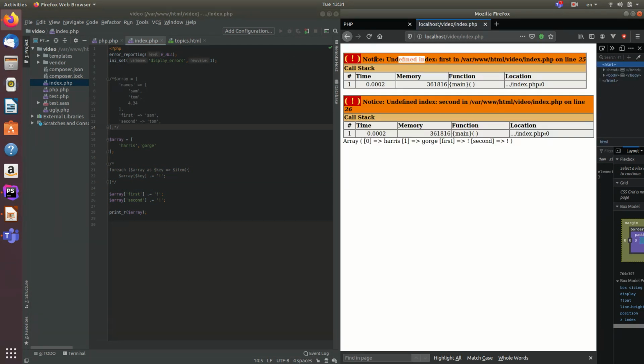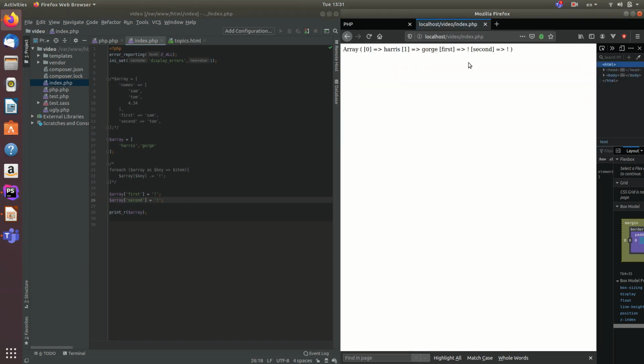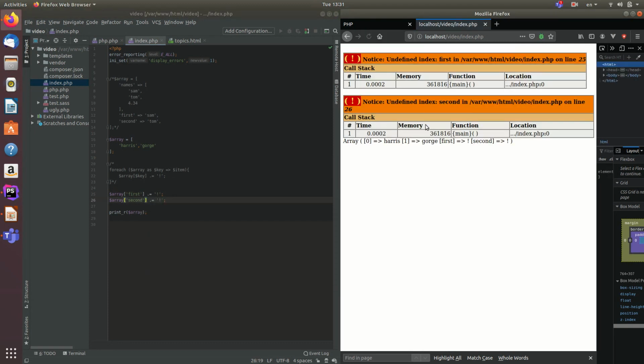Now it's a notice, right? It doesn't fail. So why doesn't it fail? Well, because the only issue it has is that I'm amending it. So if I were to do it like this, then it would work like a charm, right? And even though it's complaining, it still actually works. It's just not doing what I want it to do.